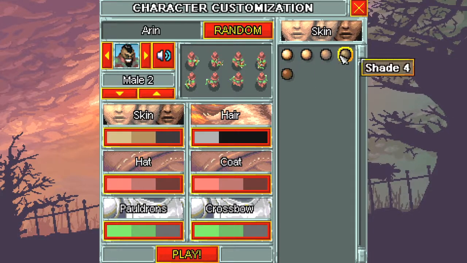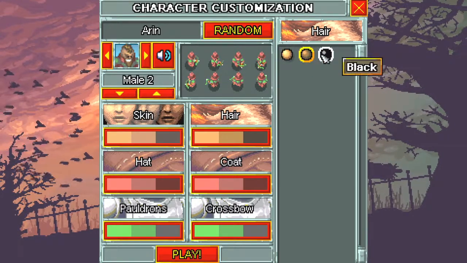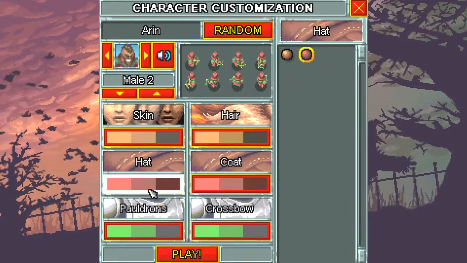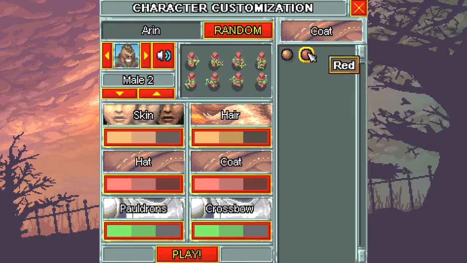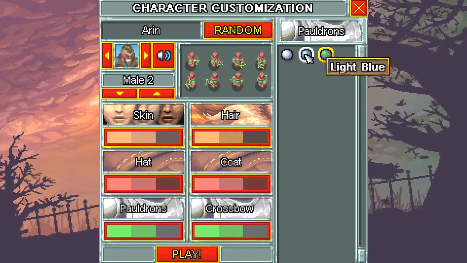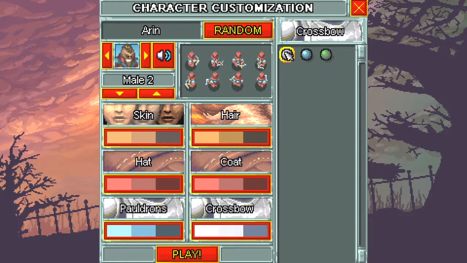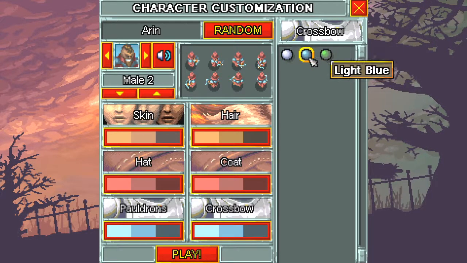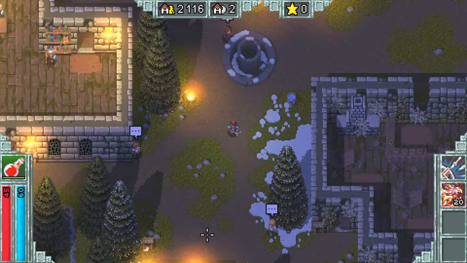Let's make you a little brighter. That's weird. Yeah, like that hair. That's cool. Hat. Oh, we don't really have a hat. Coat. Ah, the red's cool. The shoulder or the chest armor. How about no red? I don't know. I'll just go with that. I can't really. Oh, it's right there. I'll do blue. Blue is a cool color. So we got Aaron, the Witch Hunter.